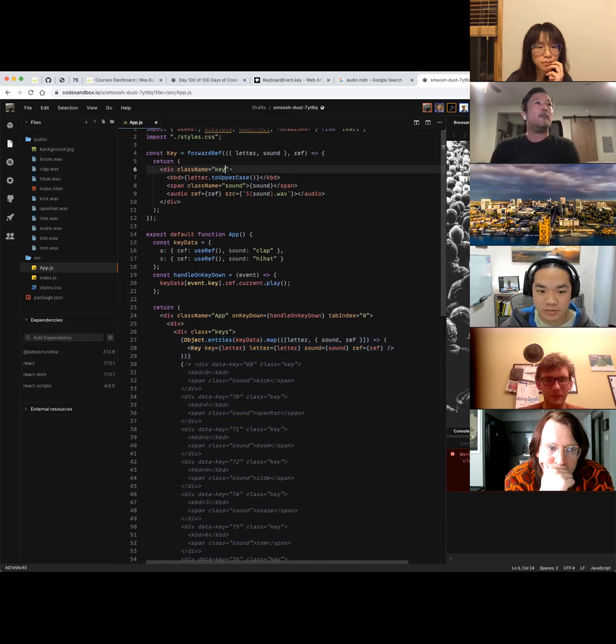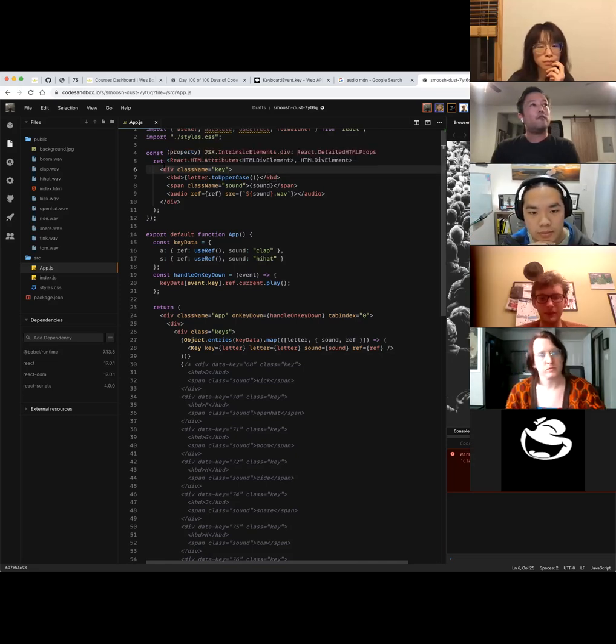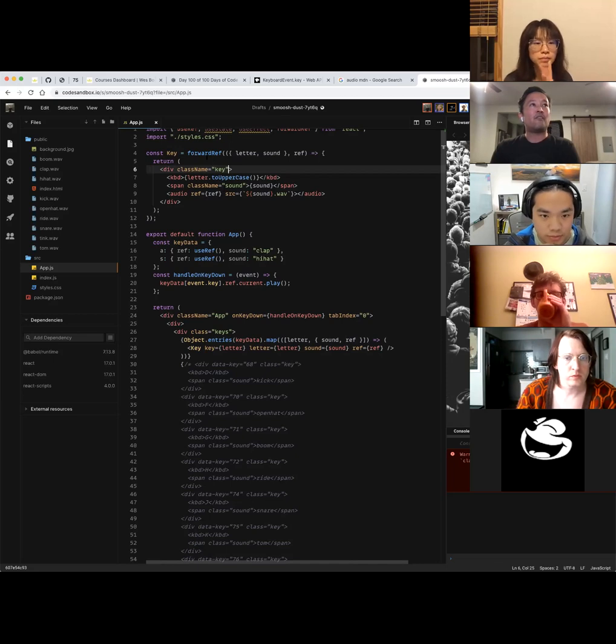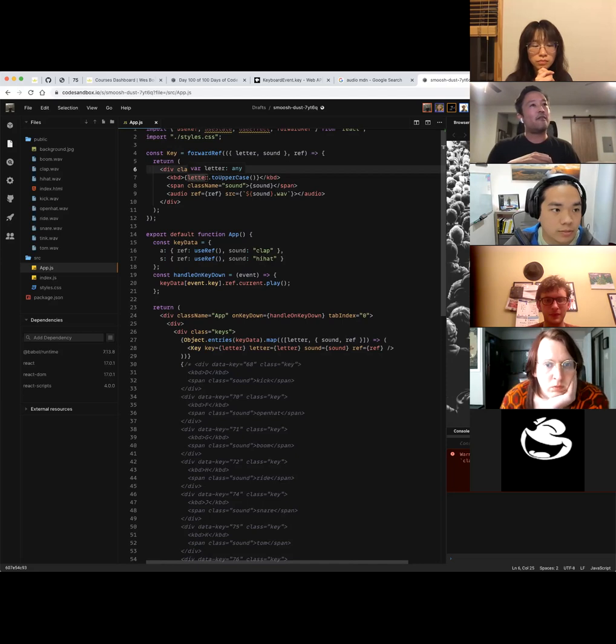I think you can add onTransitionEnd, and you would need to have some kind of active Boolean so that when this key is active, you add the class to light it up, and then onTransitionEnd you remove the class, something like that. Like a timeout on it or something. You don't need a timeout though. That's what the onTransitionEnd event handler will do.